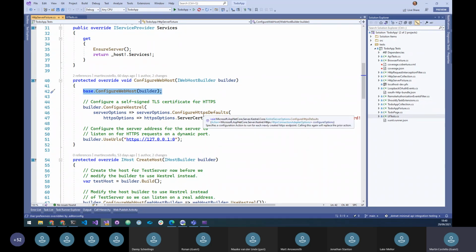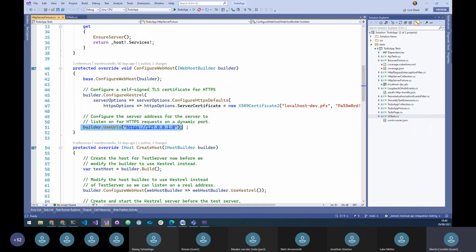First, it configures Kestrel so that it has a TLS certificate, so that we can have it run on an HTTPS endpoint on a port. And then it also calls UseUrls. Instead of whatever the default is, say port 5000 on HTTP, we're saying use localhost, and then this bit here means on any port you can find that is free.